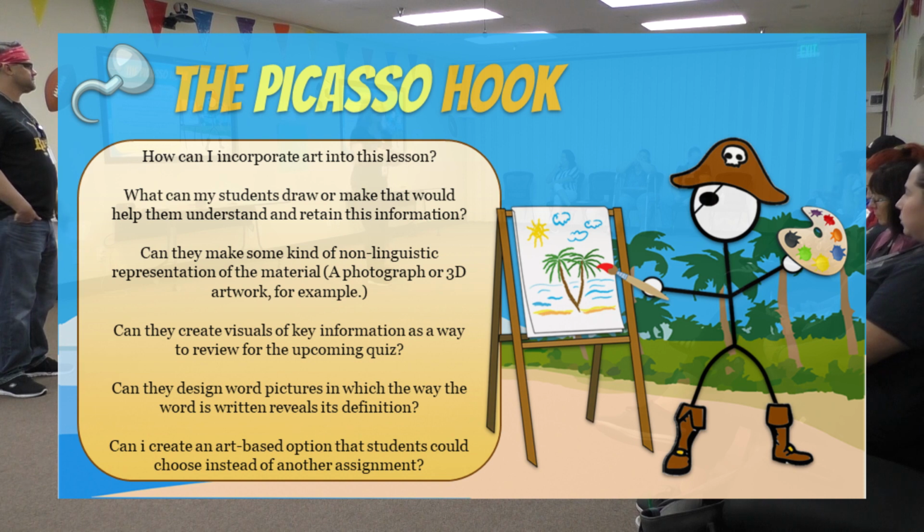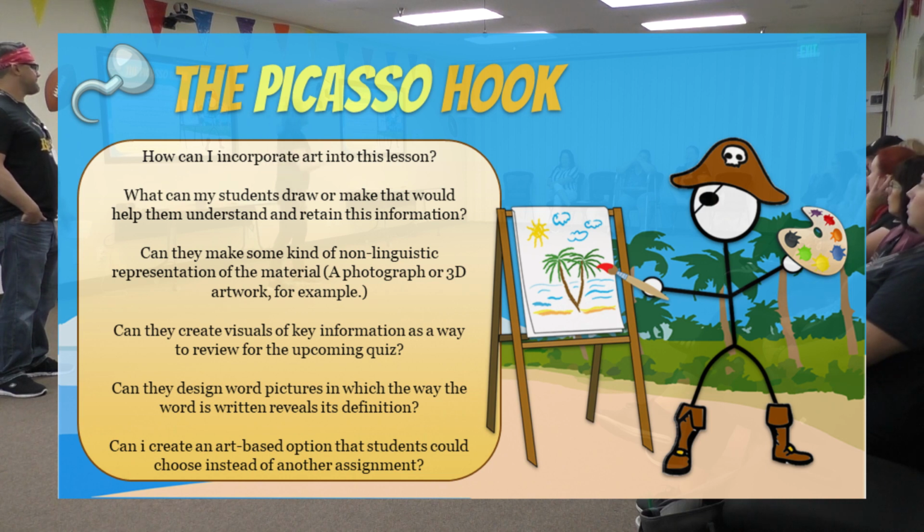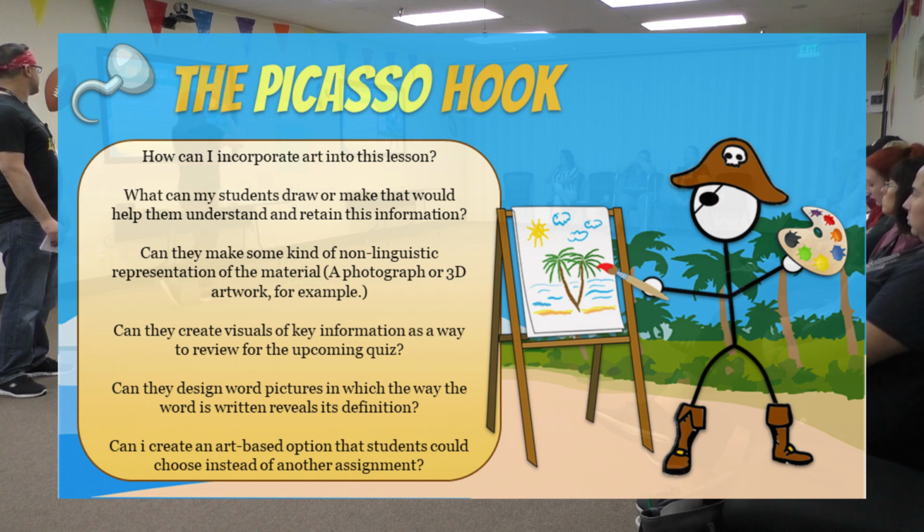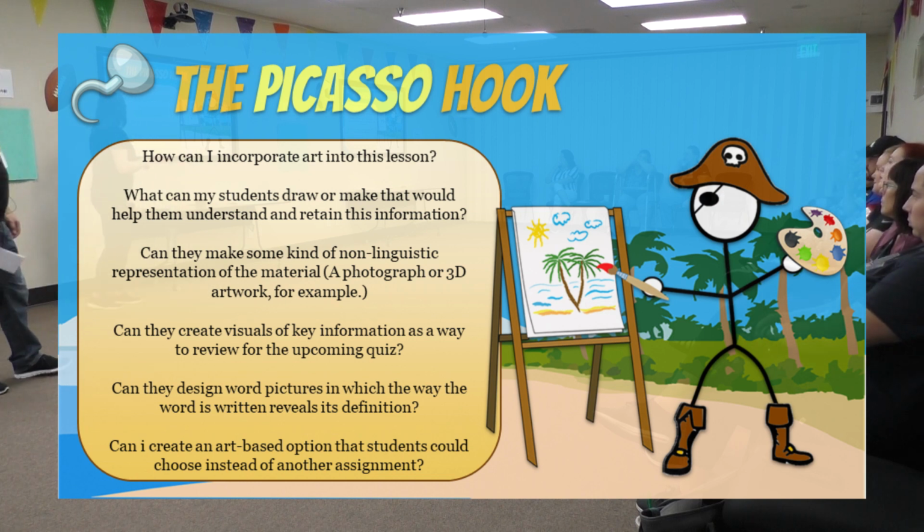In the first session, what was really cool is we have a teacher who uses her whiteboard, and she gets them up there and has them draw something that they have learned for the day. That's really cool before their exit ticket as they walk out the door. So we're going to give you some ideas for the art hook or the Picasso hook. What can your students draw? Can they make some kind of non-linguistic representation of the content that they're learning?